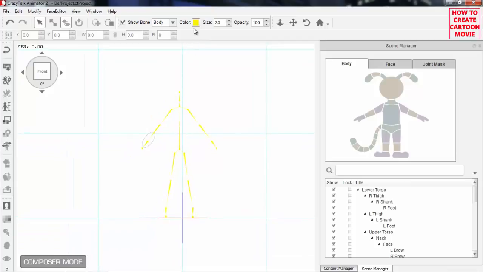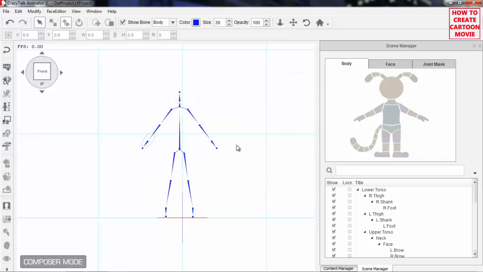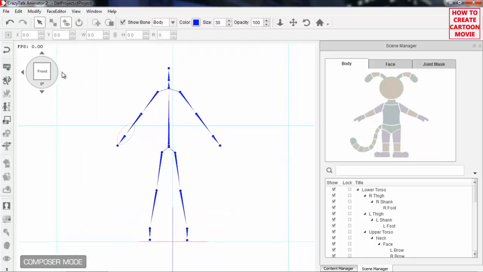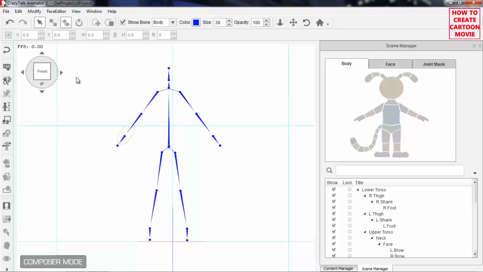Maybe a little bit hard to see, so you can actually change the color here. Let's maybe change it to a blue here, so it's a little bit easier to see on our screen. And so we have this skeleton here. If I go to all of the different angle profiles, like 45 degrees, 90 degrees, you can see that there are no sprites on any of those angles. So what we need to do right now is go about replacing all of those sprites that we deleted.